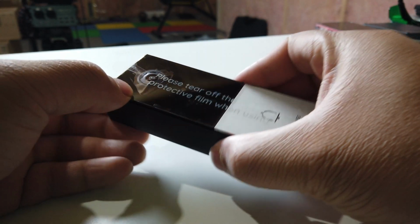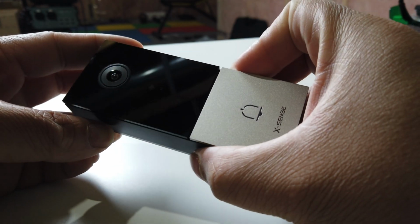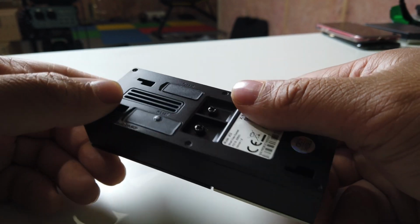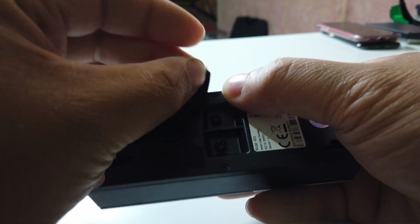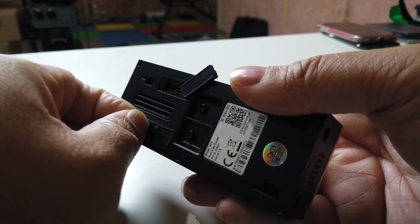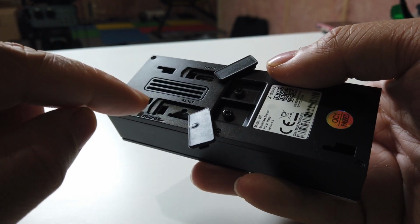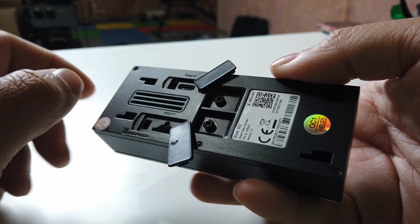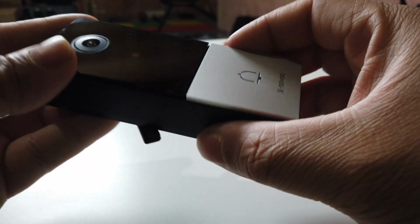So here's the doorbell right here. Let's tear this out. There you go. And here, during the setup, you shouldn't install this just yet. What we need to do is use the USB Type-C on the back, like so, so that we can set it up freely. Right there. There's also the reset button on this side right here if you ever needed to reset it. There's also the micro SD slot right there. Now if you were to mount it on your doorbell, these would be the two screws that you would install the proprietary wires. There you go.